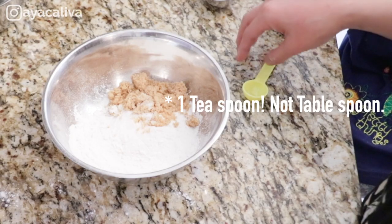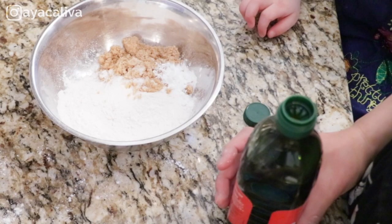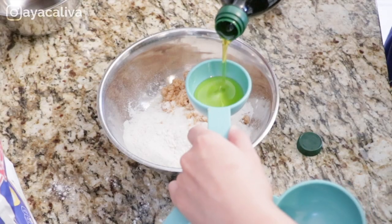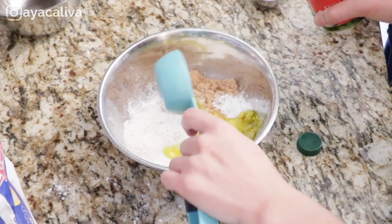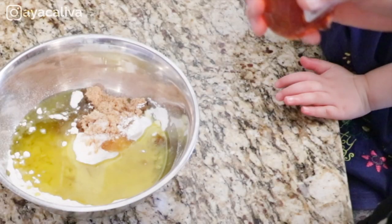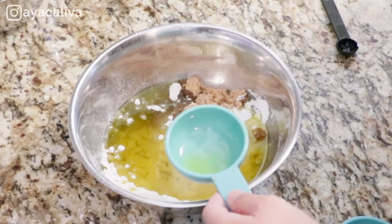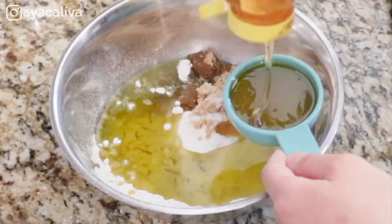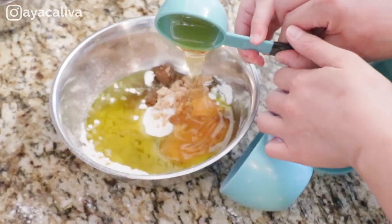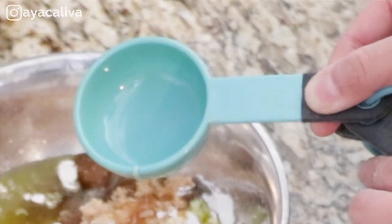Next, a tablespoon of baking powder. Goes in. And 1/2 cup of oil. And 1/4 cup of honey. The little trick is if you use the cup that you used for oil and pour honey in it, the honey comes out super easily. Whee! It slipped off. Ooh, nice. Look, it's all nice and clean.